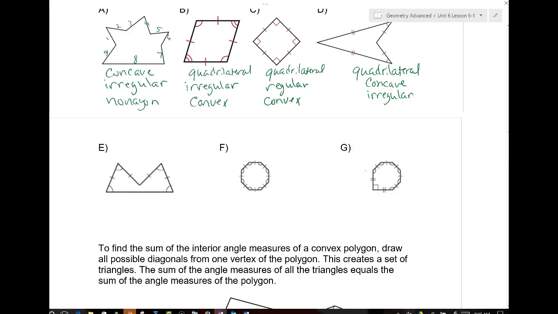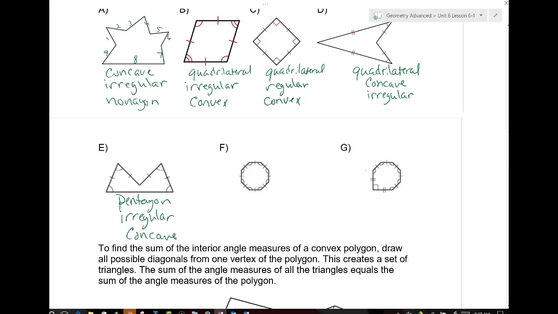What type is E? 5 sides, so it's what? Pentagon. Okay. Regular or irregular? The way you saw it caved in, it's going to make it what? Irregular, right? And since it's caved in, that should be a U there. We know it's going to be concave. All right.